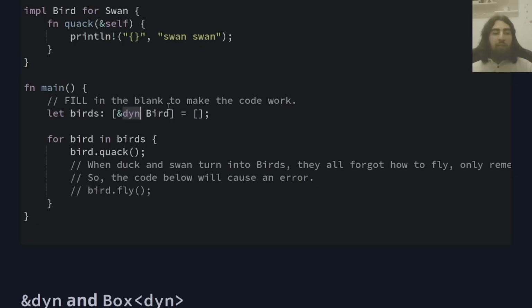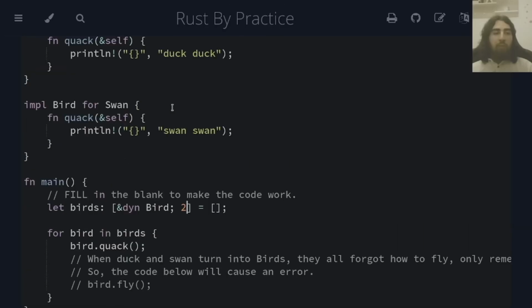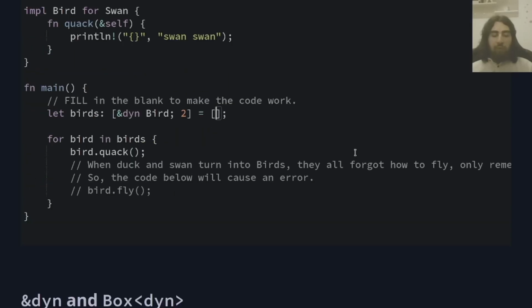dynamically dispatched. And again, because using dynamic dispatch requires that we put it behind some kind of pointer, either box or a reference. Now in this array, let's say we want to have two elements, one duck and one swan. So let's provide the instances here.